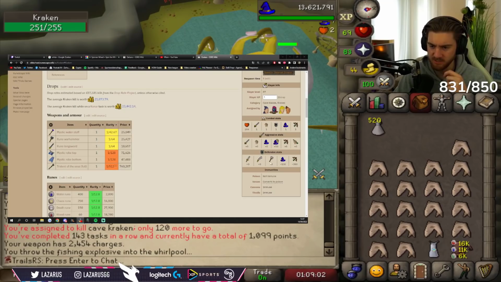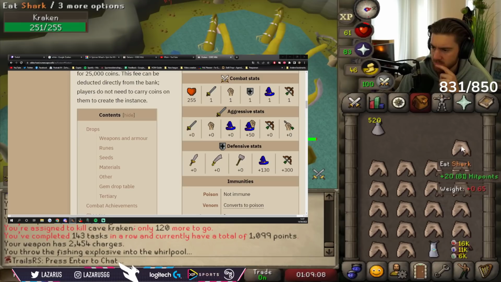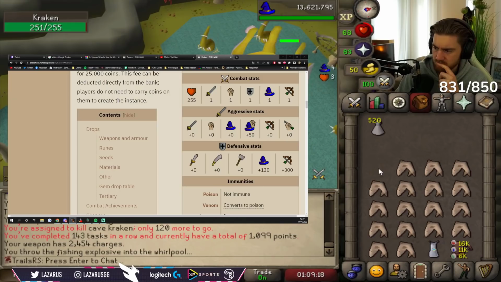Did it always have plus 130 mage defense? So here we have a very confused only trails. He just can't seem to understand why he can't hit anything on Kraken, and wait till he finds out why.